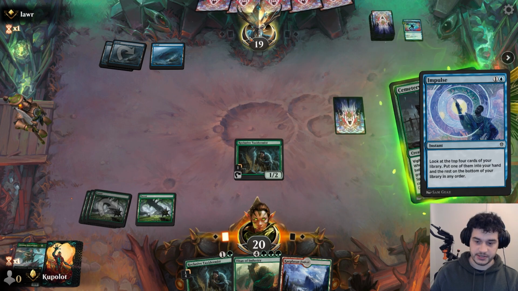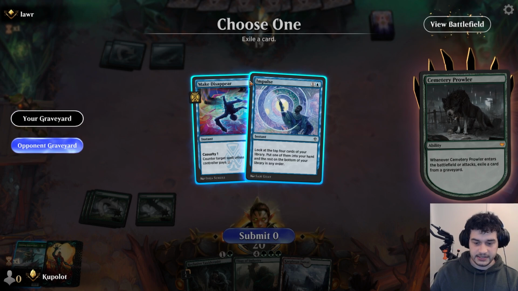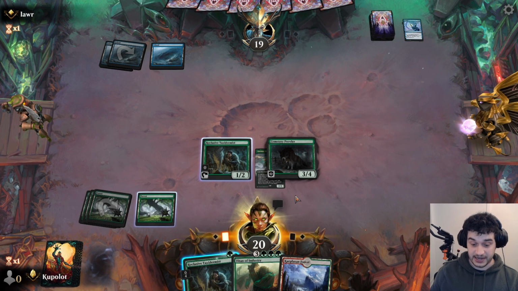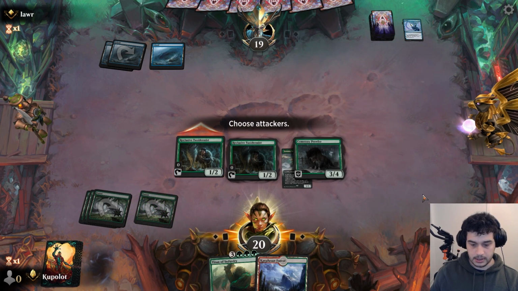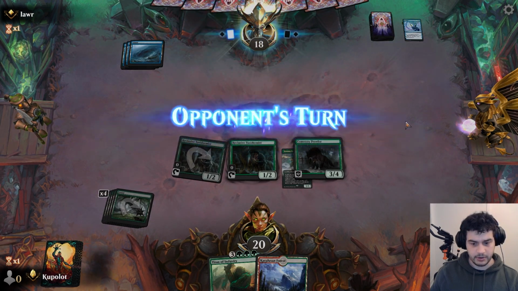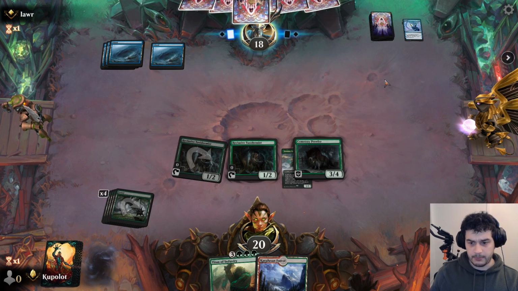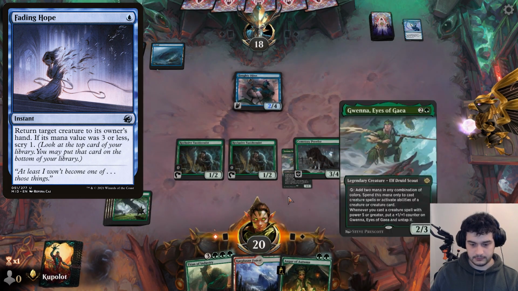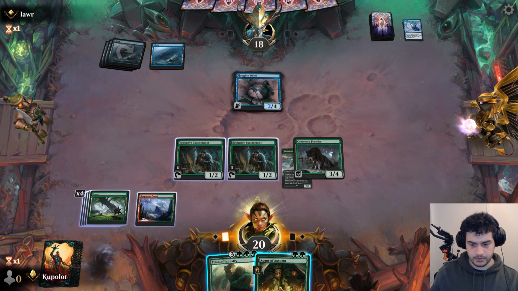Impulse, trying to desperately find something. I don't think this deck is great against mono blue tempo. And the reason being is that mono blue tempo plays a lot of counterspells, obviously, but also plays nothing but Fading Hope. Alright. Let's see what we can do.